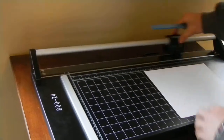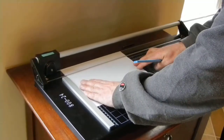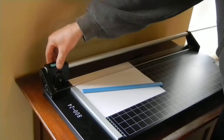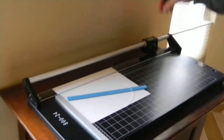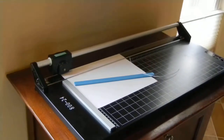And I'll do a quick test here to show you. There should be no effort at all, at least on one piece of paper. If you try to do like 7 or 8 pieces of paper, it can get a little bit tighter. But no effort at all, just 2 fingers and a thumb. It should be very easy, really simple to do. Just shaved off a nice little piece there. But that's basically it. Just make sure your screws are tight after you get it adjusted.